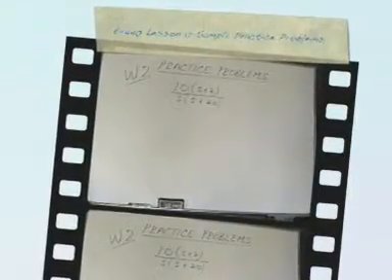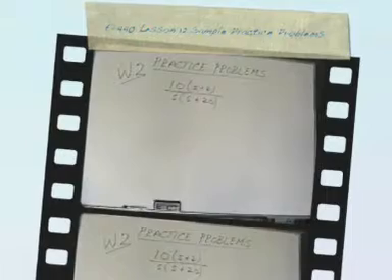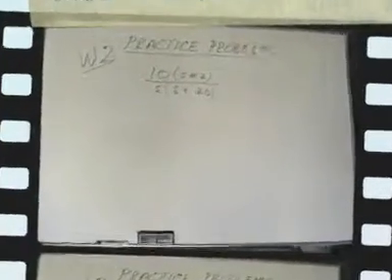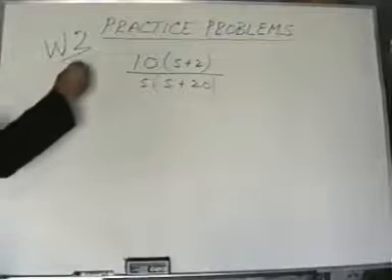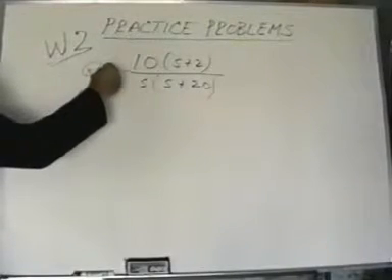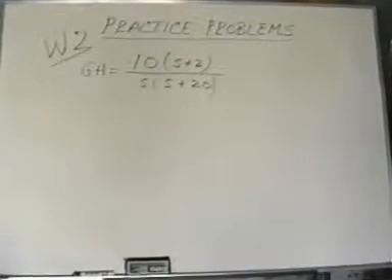Here's the first problem that we will work in this session. I chose to go on to problem number 2 in the interest of time. We have a control system with the following open loop transfer function. In other words, this is equal to G times H. GH is 10 times (S plus 2) over S times (S plus 20). We'd like to prepare an amplitude plot for the Bode diagram.